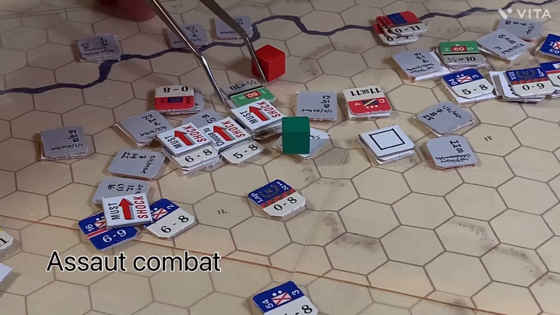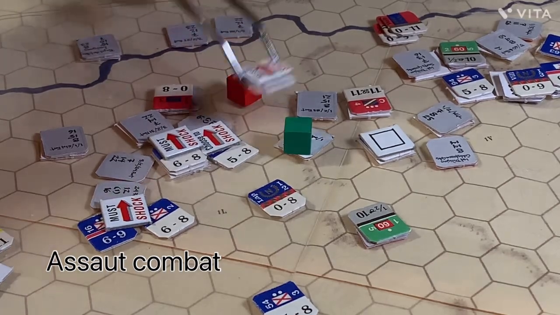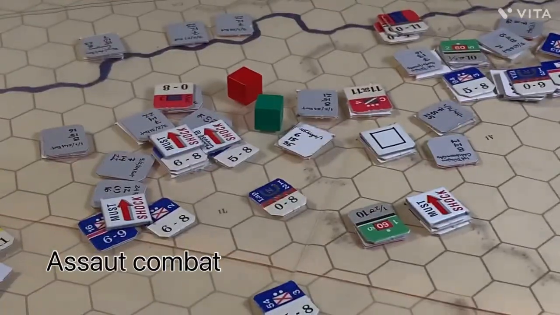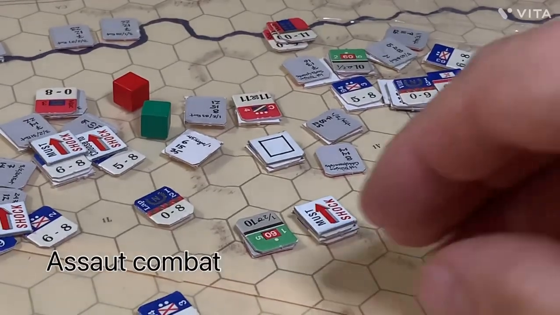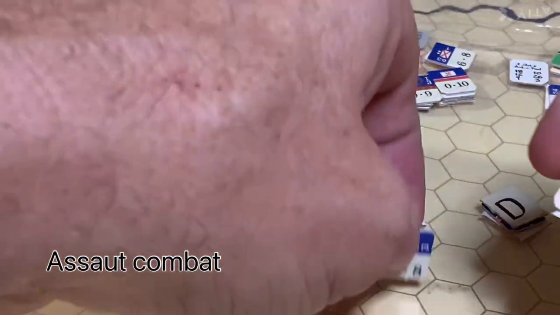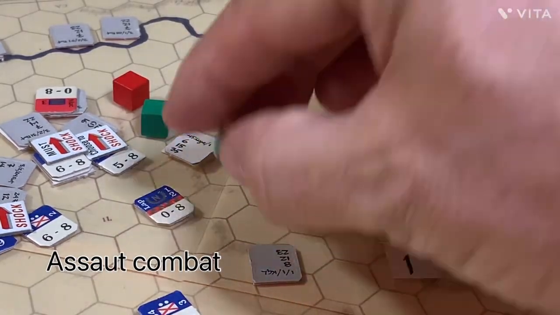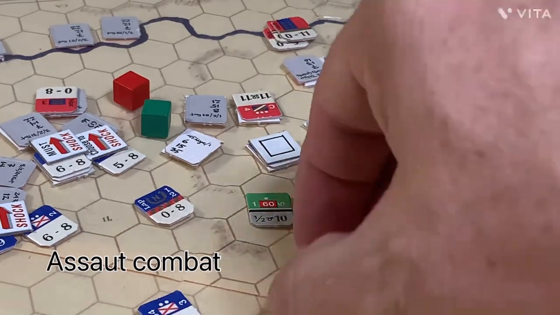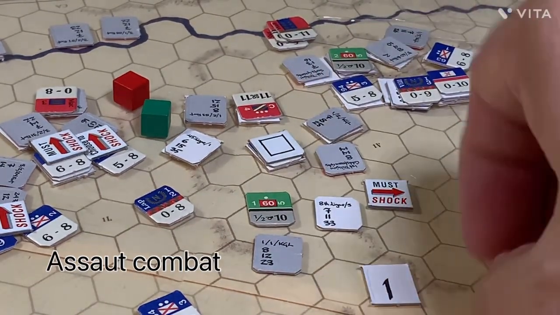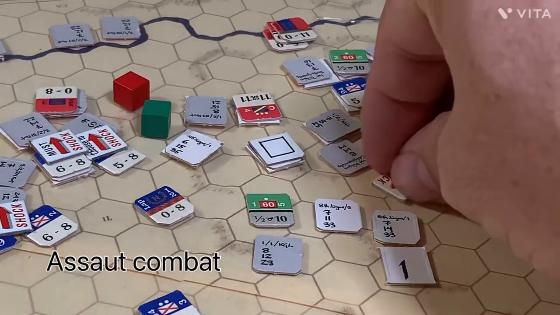All right, so let's pull these guys out of here. Okay, we'll put this here. Pull these guys out. Okay. Put it right there. And then let's flip these guys over so we have an idea of what we got. Okay. So they're full strength. Okay, so these guys are the ones shocking. We'll turn it this way.